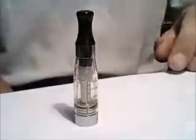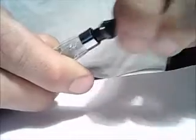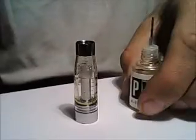And here we have our clearomizer. Now we're going to fill this with e-liquid. In order to do that, we're going to gently unscrew the mouthpiece at the top in an anti-clockwise direction. I'm going to set the mouthpiece aside. So now we've got our clearomizer and we've got our bottle of e-liquid.